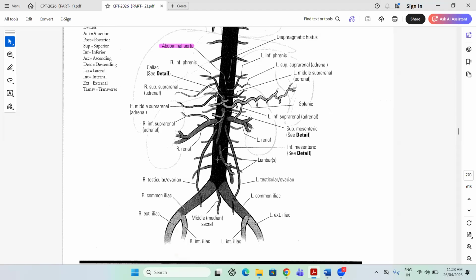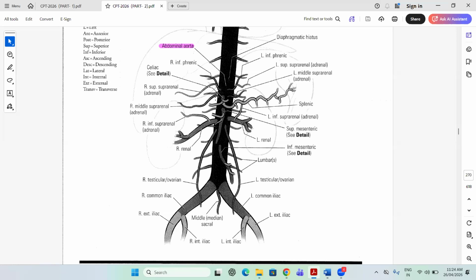This infrarenal aorta further goes down, and then it branches into two to supply blood to your lower extremity, right leg and left leg. These are called the iliac arteries, the right and left common iliac arteries. Further down, there will be more branches, but we will check that later. So this is the course of the aorta.